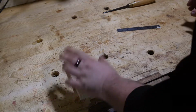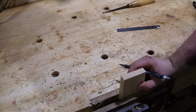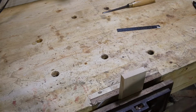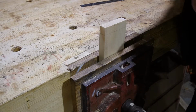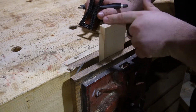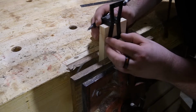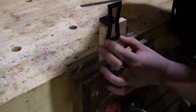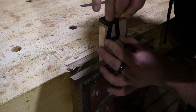So the next thing then, we're going to mark our dovetails. I'll bring you out a little bit and down so you can see that. This is softwood, so I'm going to select the 1:6 on my marker. And it's important to remember that this is going to be my thickest end. I have got dovetails wrong several times. I'm going to mark that, because we're going to be cutting to this, I'm going to mark it with my scalpel.